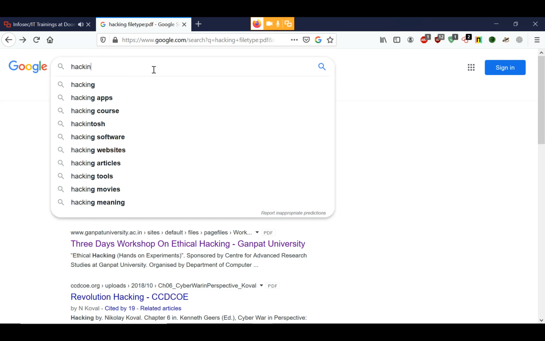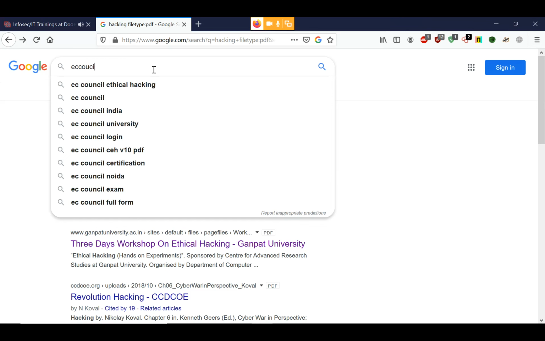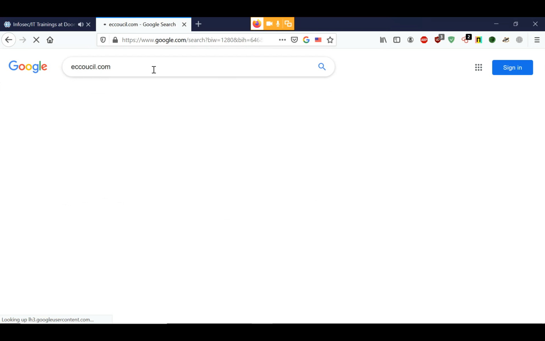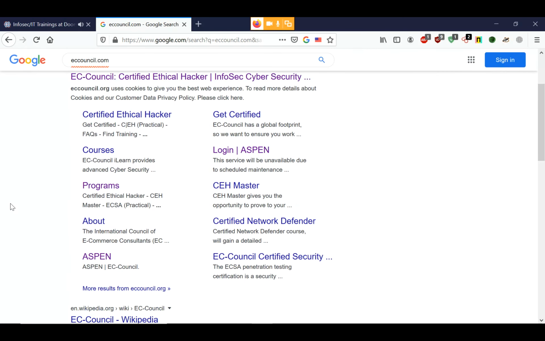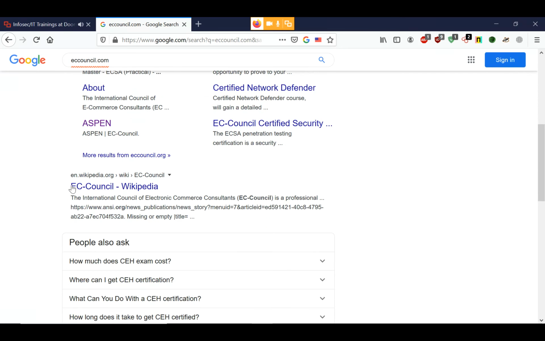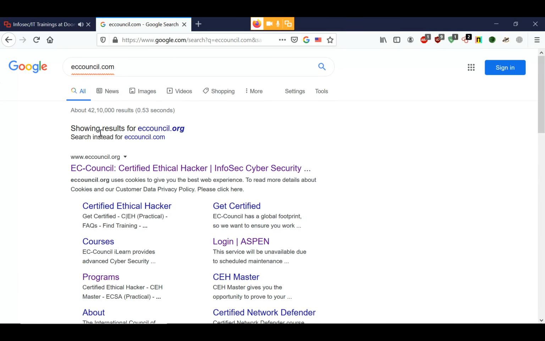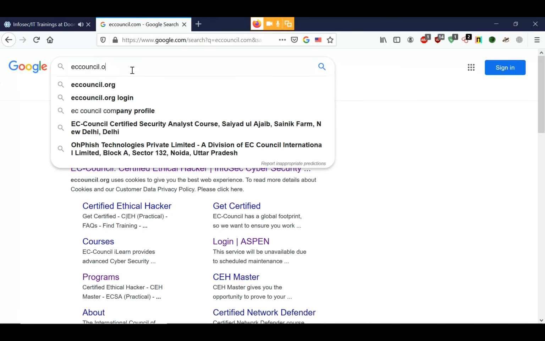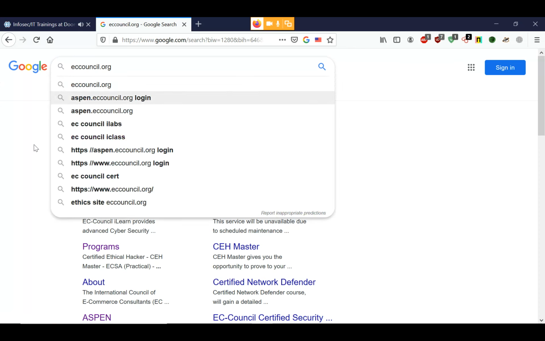And similarly, if I want to search related to EC Council, if I type eccouncil.com, okay, spelling, then we can get it. You know how to refine it, because we are getting Wikipedia, we are getting LinkedIn, we don't want these, we are getting Twitter, we don't want these. I want information only related to eccouncil.org, not anything else. So do you know any operator which can refine our information?